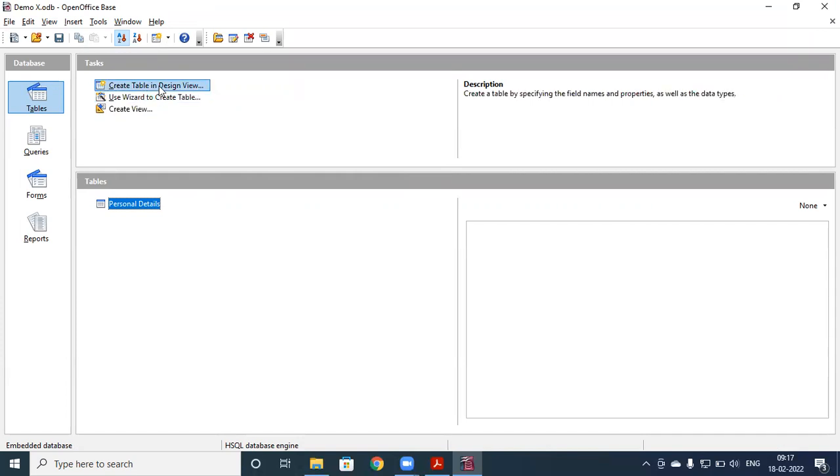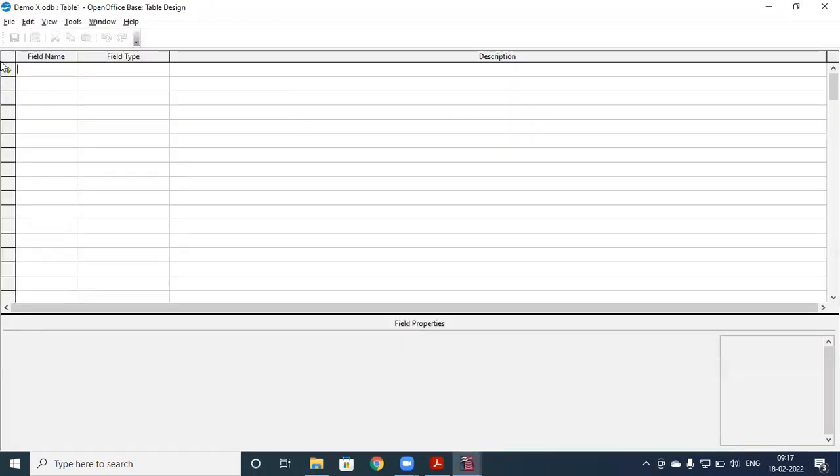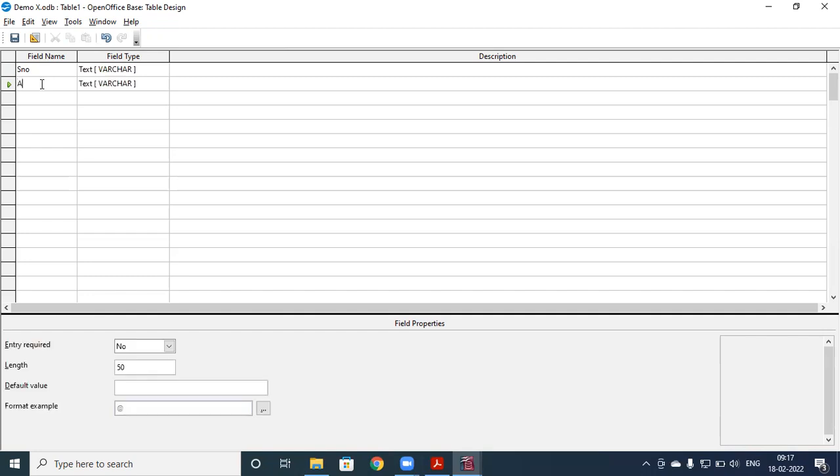Now next is create table in design view. In design view, you can give the names yourself. So here I'm adding admission number again. Serial for serial number, which will be the primary key of this table, and admission number will be foreign key because it is already a primary key of some other table.